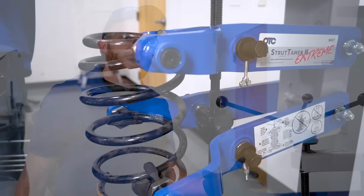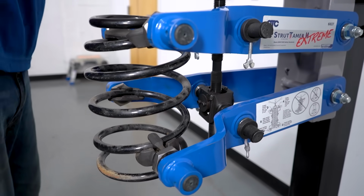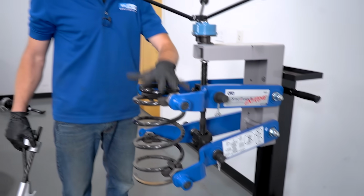Now obviously compressing or decompressing the spring when you're dealing with your struts is gonna be one of the most unsafe portions of this job. A lot of times most people aren't necessarily gonna have a big old machine like this that they can put the spring into and compress it. This is gonna be the safest way. Of course, I'm always wearing hand protection and eye protection. That's just the way I am.